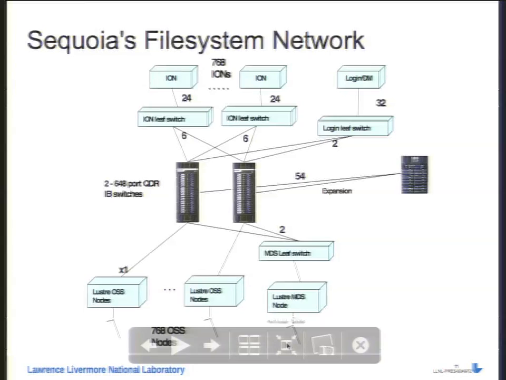We've seen problems, for instance, reading. We'll notice that one of the OSSs is going at 50 megabytes a second. All the others are going at 800 megabytes a second. As soon as the traffic ends and the rest of the guys stop writing, that guy that was going at 50 jumps up to 2 gigabytes a second and then finishes. So clearly there's some congestion there that we need to track down and find out why that particular guy must have slightly different routing than everyone else.